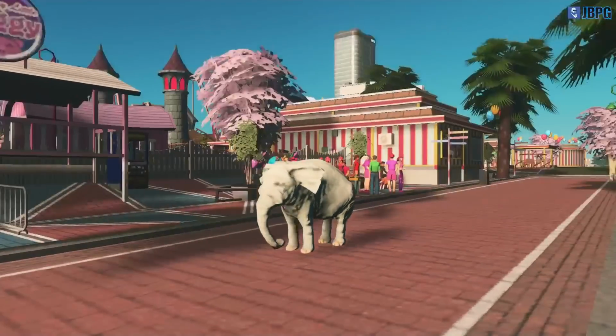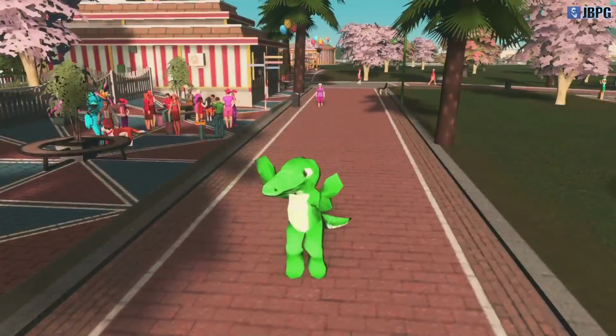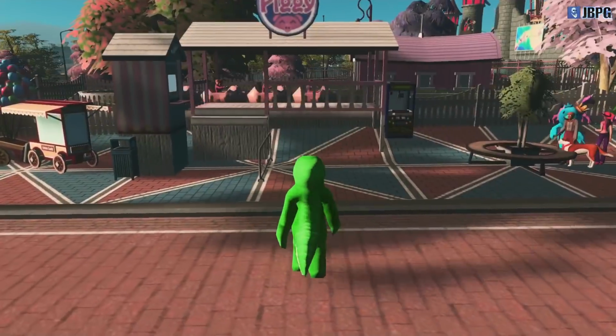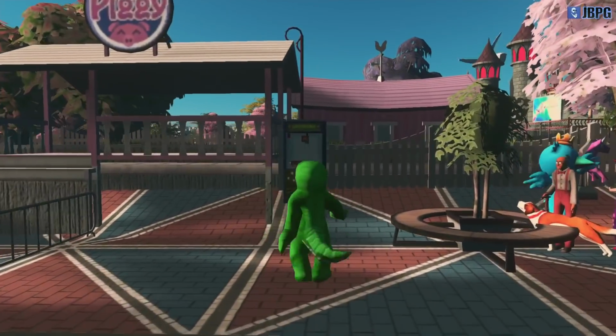Do I want to go around as an elephant? I could go around as a seagull. Oh, perfect. There we go. We're going to go around as a bouncy crocodile. So we have the little piggy train just over here.